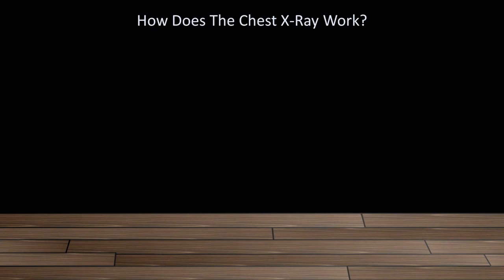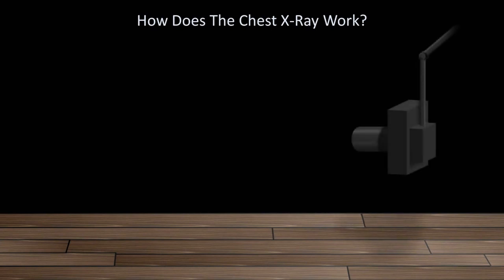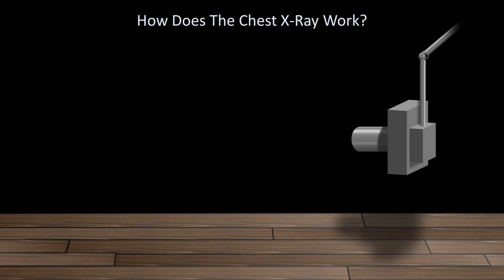So how does a chest x-ray actually work? We need a source of x-rays, which themselves are a form of electromagnetic radiation. X-rays are carried by photons, just like visible light, but have higher frequencies and thus higher energies, so they penetrate tissue much better. Unfortunately, these high energy photons can cause DNA damage leading to cancer, which is why x-ray exposure should generally be limited.